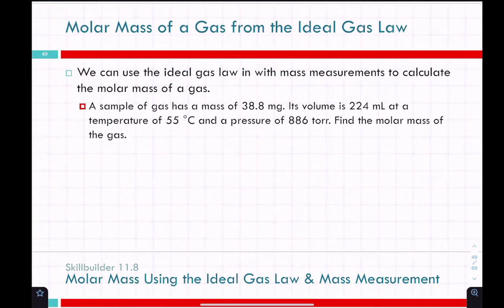So now we're going to tie a couple of concepts together. And actually, this is the lab that we're going to do next week. You're going to determine the molar mass of an unknown liquid by using the properties of that liquid as a gas. It's a pretty cool lab. You take an Erlenmeyer flask, put a little bit of foil on top, poke a hole in it, and then put a little bit of the unknown liquid into the flask. You heat it up so that all of that liquid becomes a gas, but some of it escapes through the hole in the top. Once that's stopped, you stop the heat and let it cool, and then get the mass of the liquid that's still in the flask.